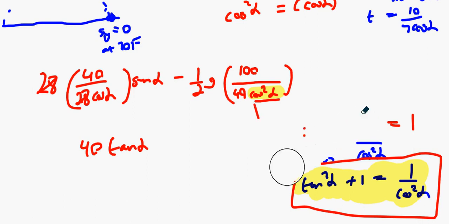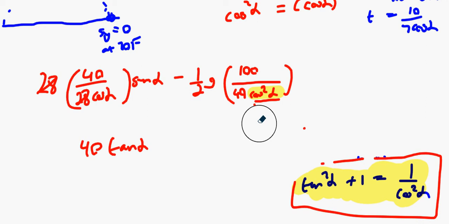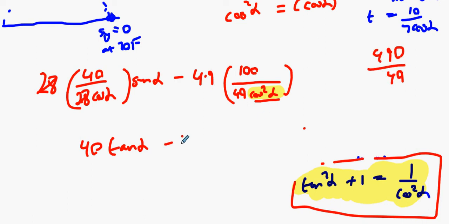Yeah. Do you know what else I'm also going to do? Do you see the g there? Wouldn't that be handy if I turned that into 9.8? And then half of it would be 4.9. And then it could interact with the 49 on the bottom. I think that would be a really useful call. So a half gravity is 4.9. Next, we're going to have 490 divided by 49, which would be 10. I still have my 1 over cos squared alpha there, don't I?